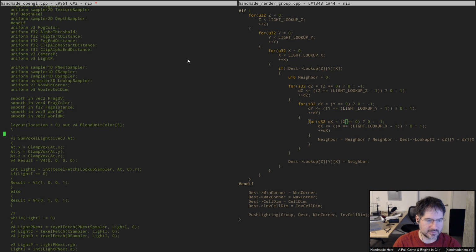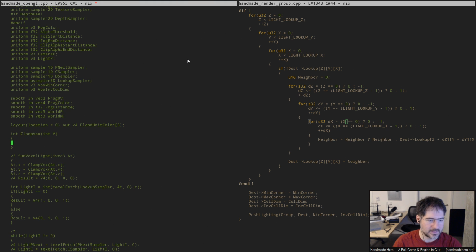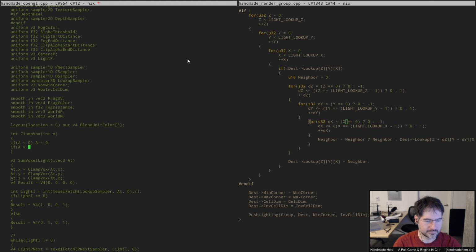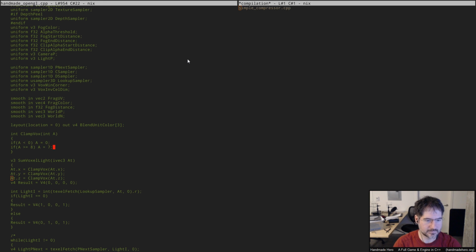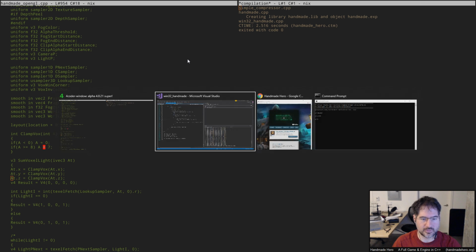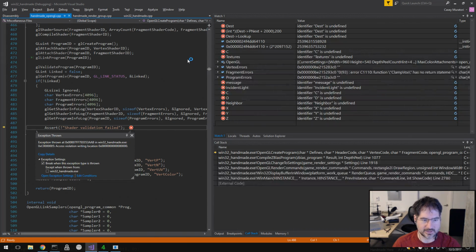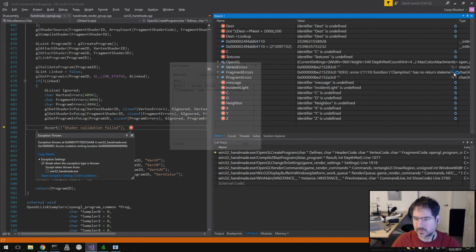We want to do something like this. And we want to know what the voxel dimension is here, so we're going to want that to be an actual included value.